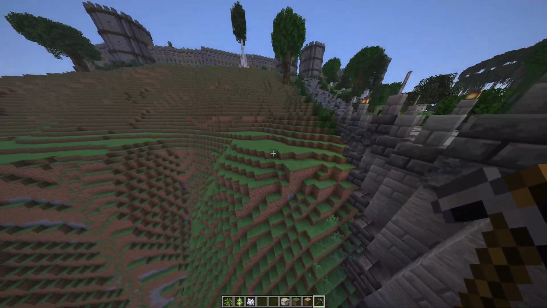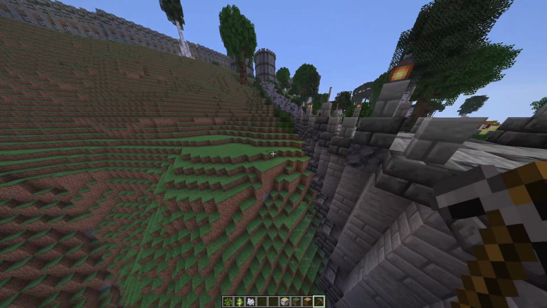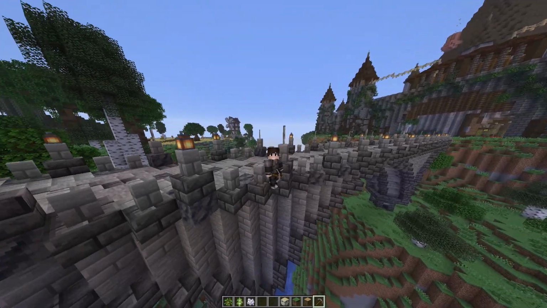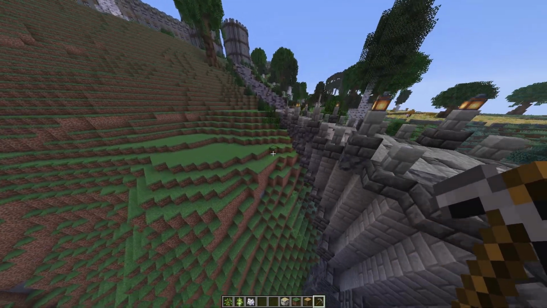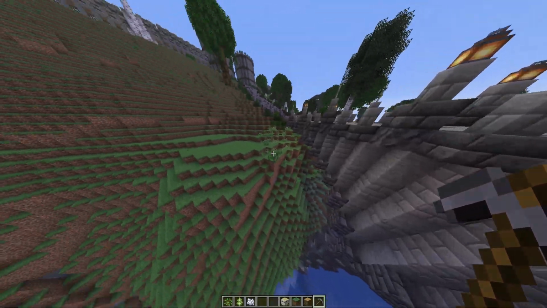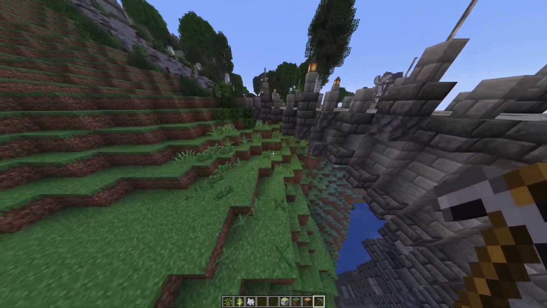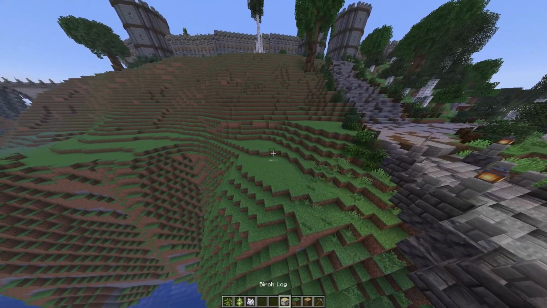I don't really want to go in depth of how WorldEdit works. If you do want me to make a tutorial of this at some point, you can let me know in the comments. But basically what this does is if you right click, it will place a perfect patch of decorative grass. And I'm going to use this to decorate this place.